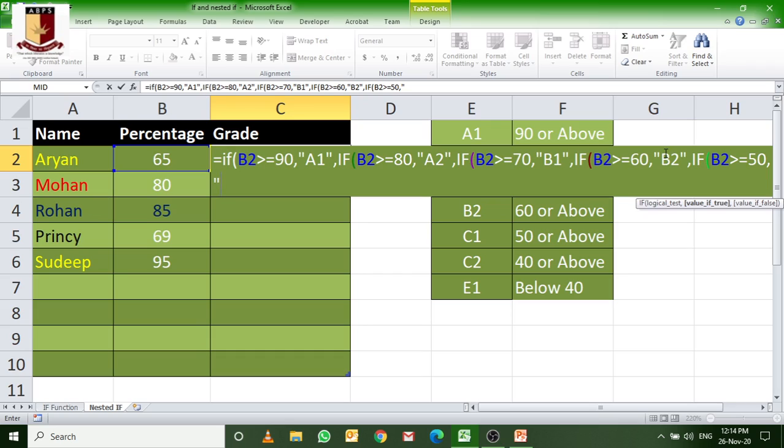Now up to B2 we have covered; for 50, what I mention here, 50, and for 50 it is C1, so I take C1.